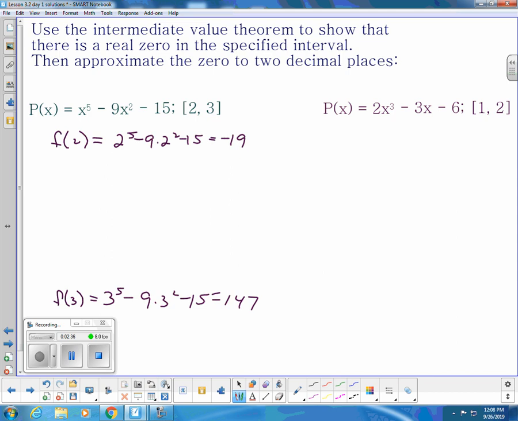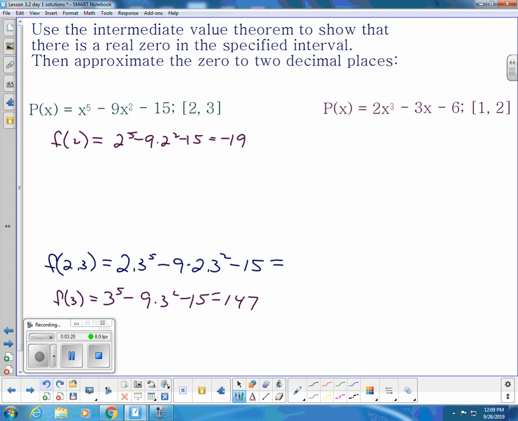Right? Which is the 0 closer to, the 2 or the 3? 2, right? So if I wanted to get closer and figure out a smaller interval, let's say f of 2.5 would be right in the middle, so it's going to be smaller than 2.5. Let's try f of 3. Not 3. 2.3. So plug 2.3 in. And this is if we were going to do all of this by hand, and we're going to show you a calculator too, but what if I'm in college and they don't let me use my big boy calculator? Because I'll tell you now, my son in calc was not able to do it.